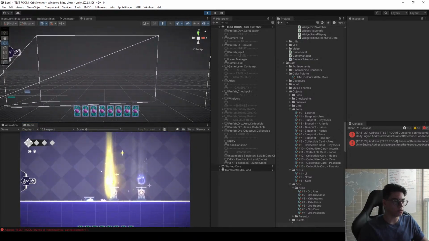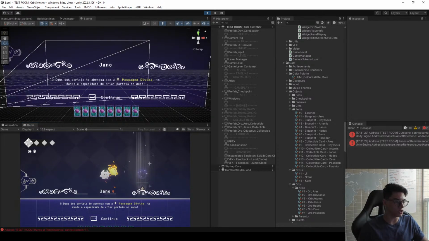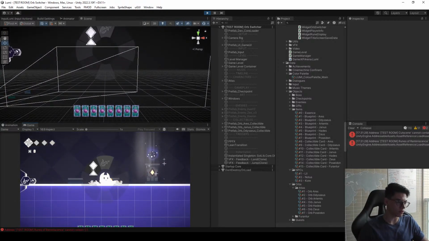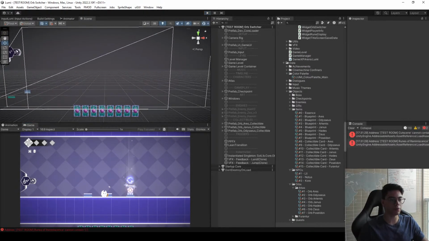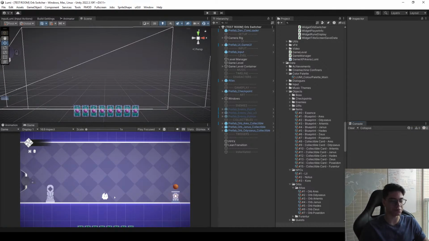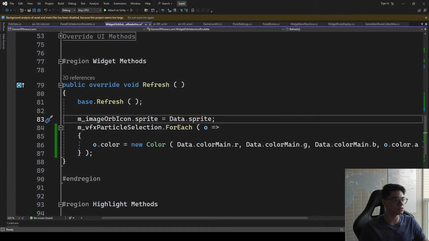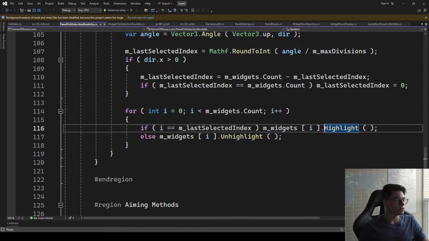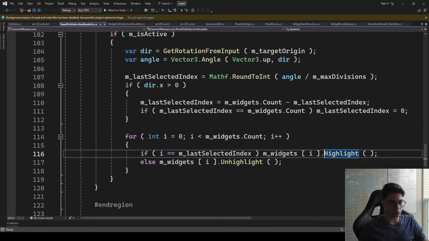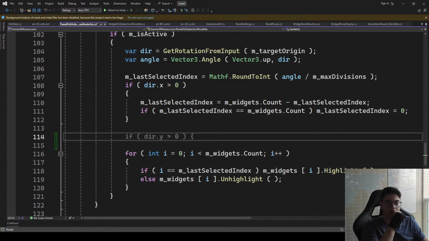Definitely gonna try to add some color to it. The next thing that I want to do in here is the selection. So instead of counterclockwise, should I do top, right, left, bottom, or top, left, right, bottom? I don't want to open up a Ratchet and Clank gameplay, but I would love to see how they do it. I'll do top, left, right, bottom, just because it's going to be easier for me. All I'm going to do in this case is just change the index, the selected index.